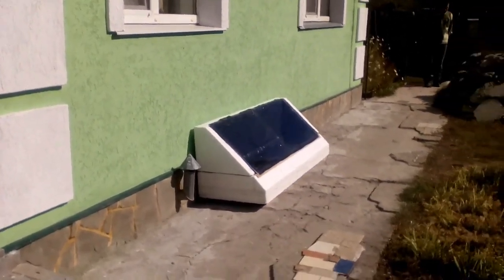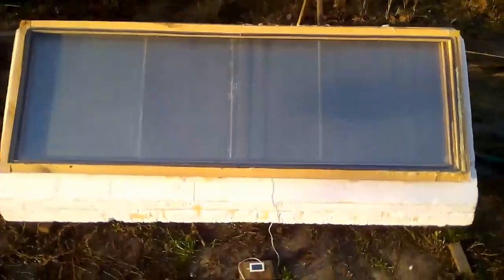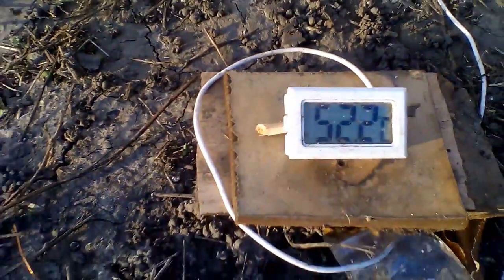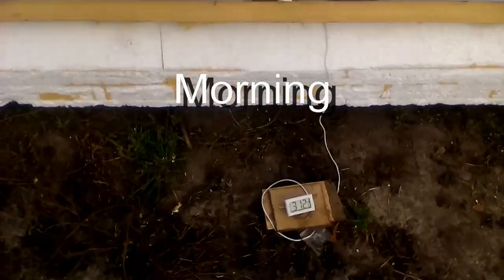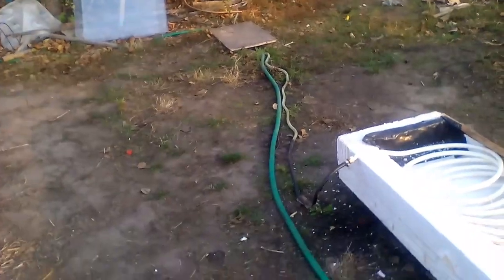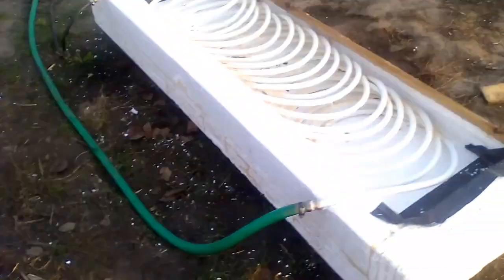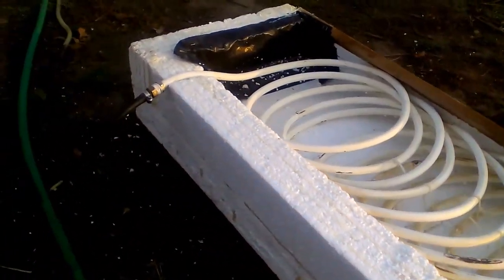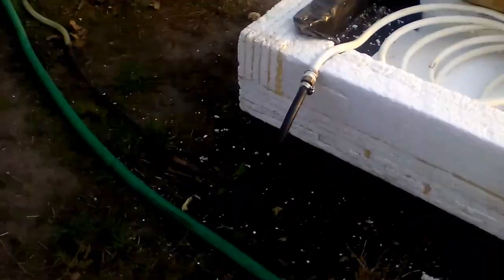This solar heater contains 50 liters of water, which can be heated by the sun to temperatures higher than 50 degrees Celsius, and thick thermal insulation around the heater keeps the hot water until morning. This white pipe will be surrounded by those 50 liters of hot water, and this green hose is connected to the cold water pipe of my summer cottage. Those 50 liters of water heat the cold water when it goes through the white pipe, and then cleaned hot water moves through this hose to this washbasin mixer and to this shower.